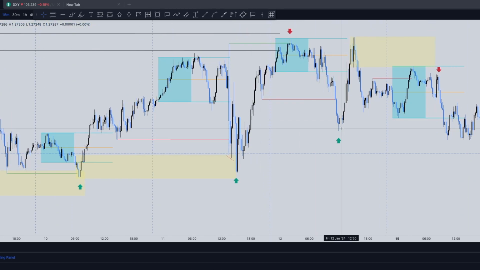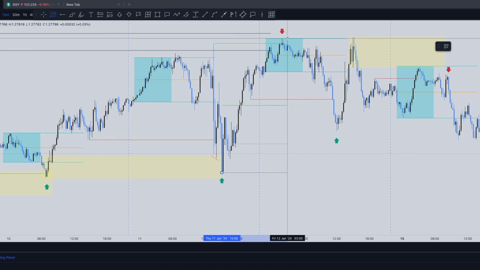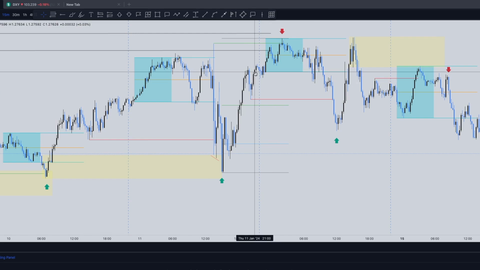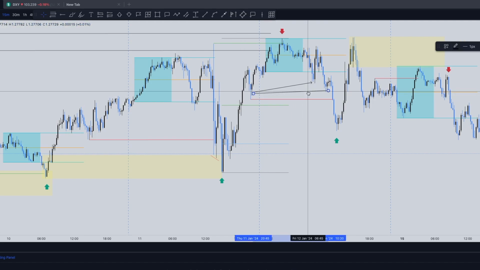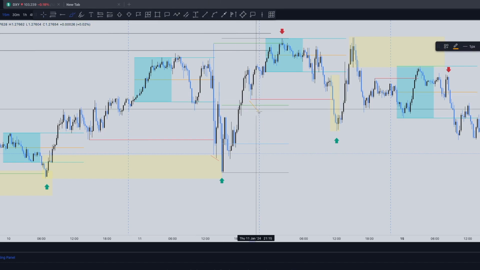Now, for this one here, you can see again, this low here has got an imbalance. However, we need to incorporate our use of our premium and discount arrays. If we're mapping out this whole range of price here, this doesn't even come into an equilibrium of a price range. Yes, it does have an imbalance, hence why we're getting reactions to the right. We're getting reactions from smart money that are entering the market, and you can see they get aggressively purged out of the market, triggering X amount of sell stops from this low.